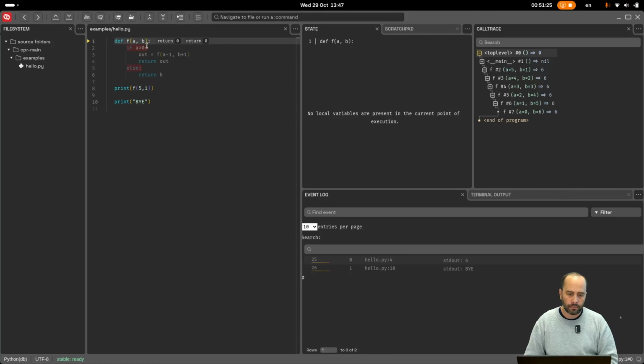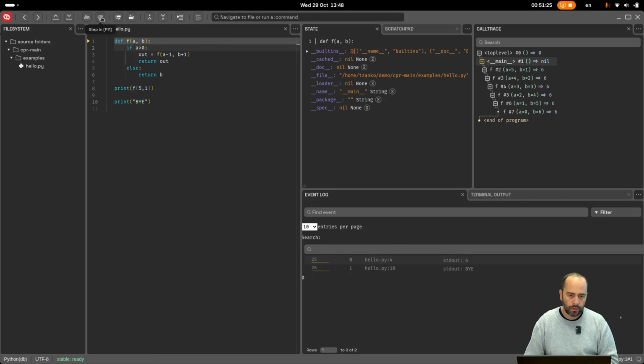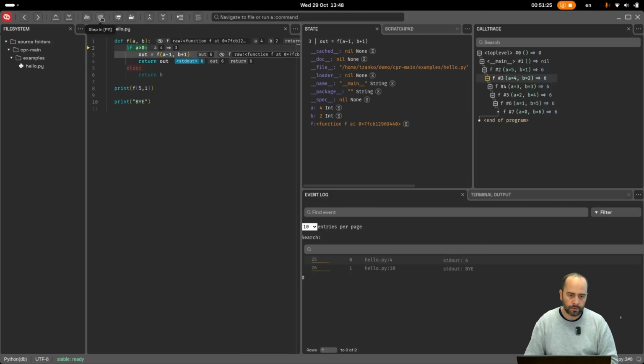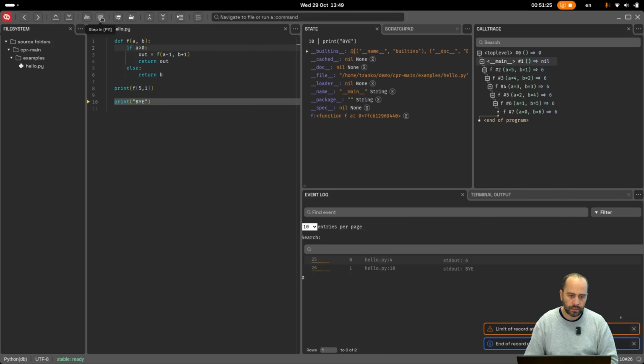We can go forward like so with this button. So step in, F11. We go one step forward. So we can trace the execution of the program until we reach the end.